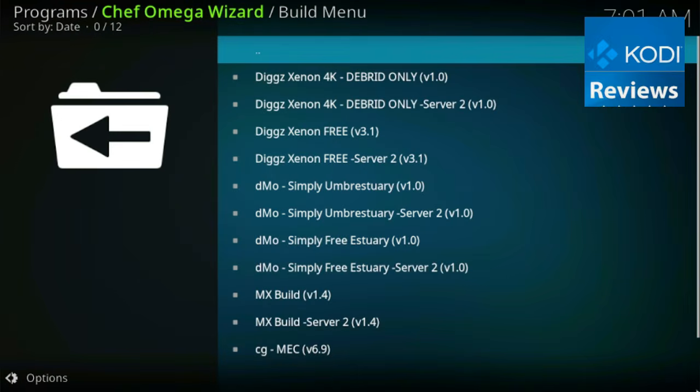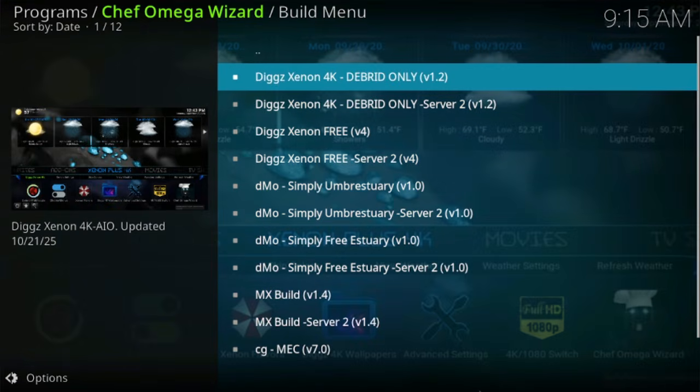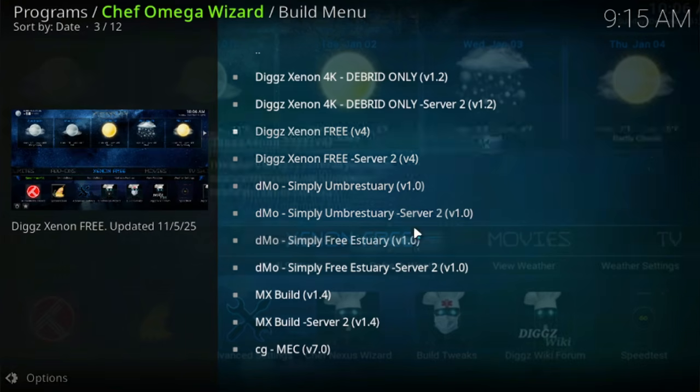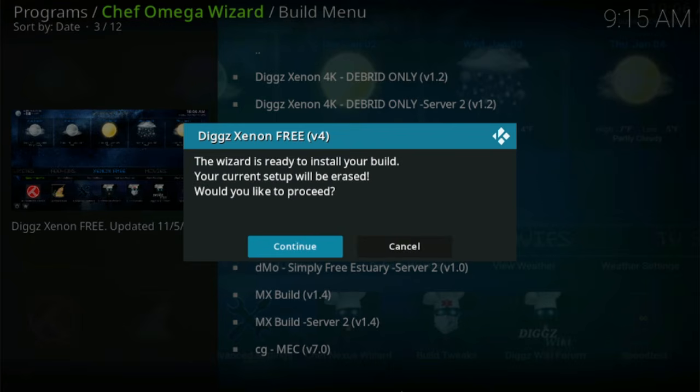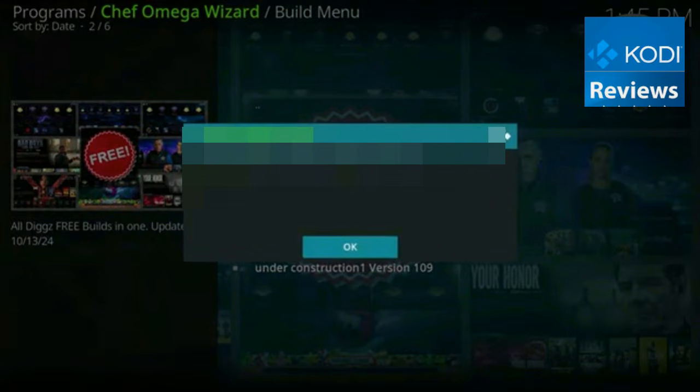There will be a few builds. Just click OK to allow Kodi to close and for the install to take effect.